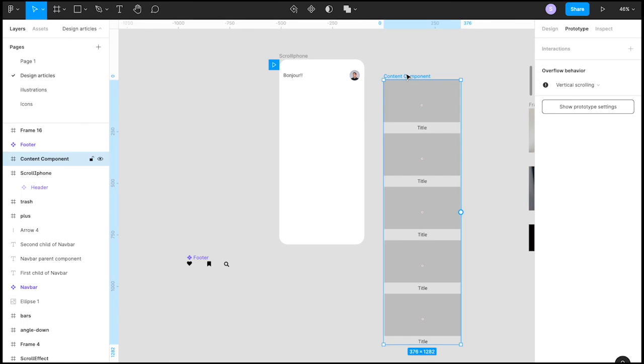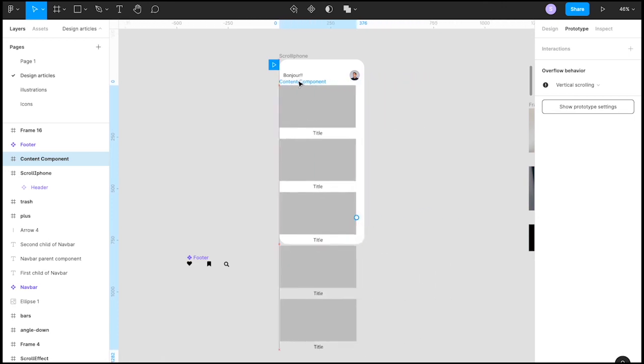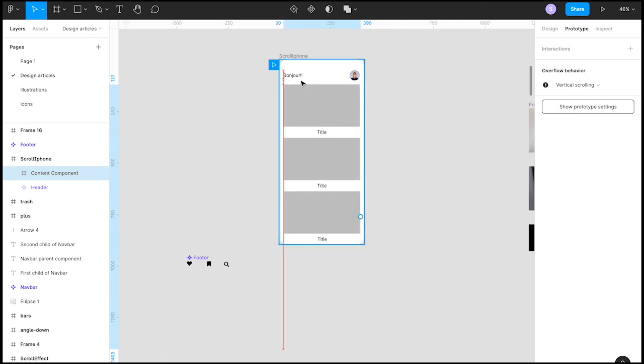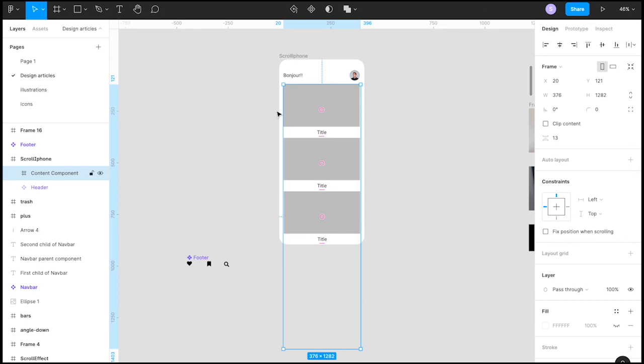So for this demo version, I'm only giving it in a vertical direction. So let me choose it and we are done. Still, I'm not showing you the preview of how that scroll works, but just give it a few seconds and later on we'll show you how that scroll is being added in this content component. Let me put it back into the frame and we are ready with this.